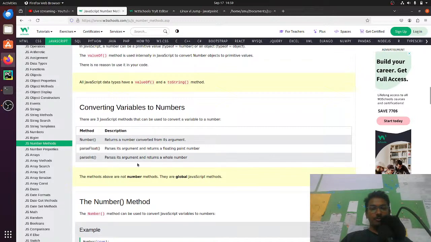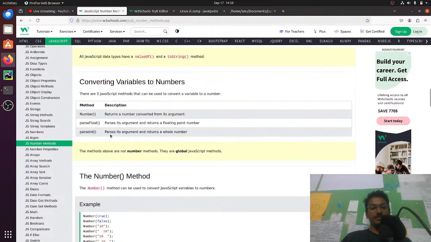Converting variables to numbers. There are three JavaScript methods that can be used to convert variables to numbers. The number built-in functions: parseFloat, parseInt, and Number. parseFloat parses its argument and returns a floating point number, and parseInt parses its argument and returns a whole number.